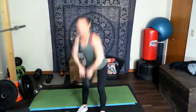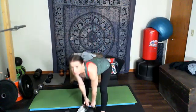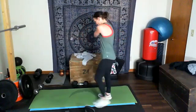Feel this in glutes and hamstrings. Shoulders and back stays braced and engaged. Halfway there. Nice, guys. Nice, and we go to the mat.